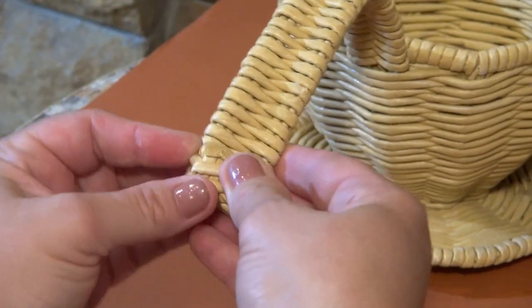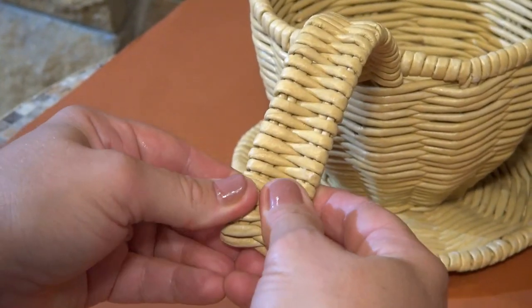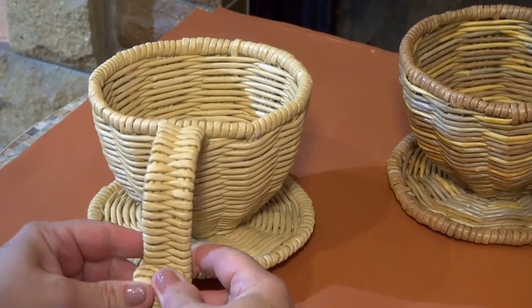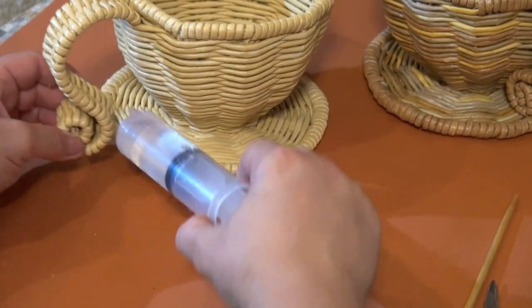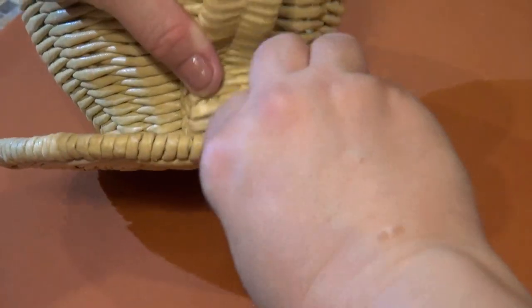This is what I needed the wire for — it would be impossible to roll it like this without it. I roll the handle in a dense and sharp way, deforming the tubes. Let's try it on. The handle mustn't be big; it has to harmonize with a small cup. I fasten it like this. I drop some universal polymeric adhesive from the side and from below. Make sure the handle is positioned evenly, not slantwise, but evenly. Check if the glue has been applied where it is supposed to. I usually fasten it like this and leave it overnight. Tomorrow I'll be able to prime it already.